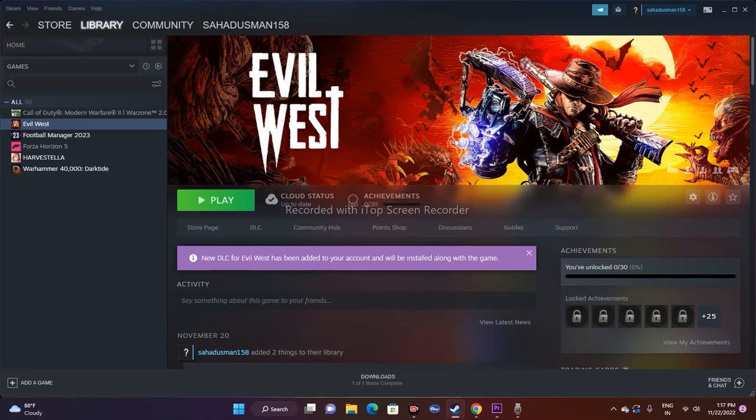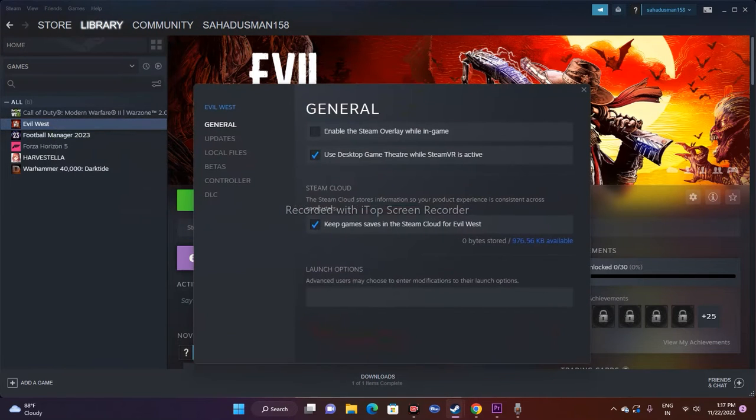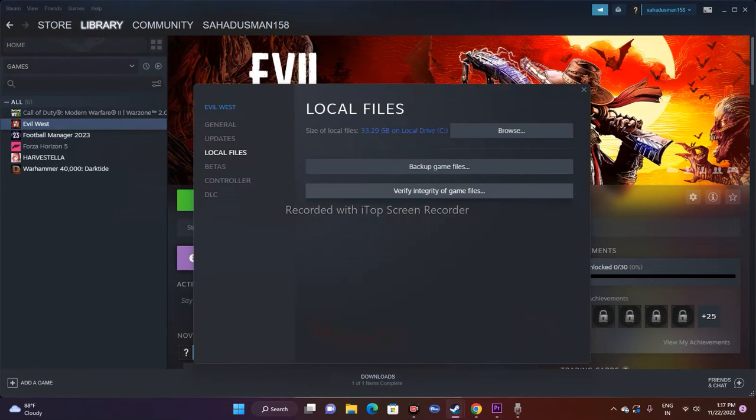So you can run the game, or you can go for the verification of game files. Let's right click over here, go to Properties, click on Local Files, and go for Verify Integrity of Game Files. This is going to take a little bit of time. Once it is 100% complete, most probably the issue will be fixed. It is a fix for many issues, like corrupted or missing files. That's the reason I'm suggesting it, guys. You have to wait until it reaches 100%.